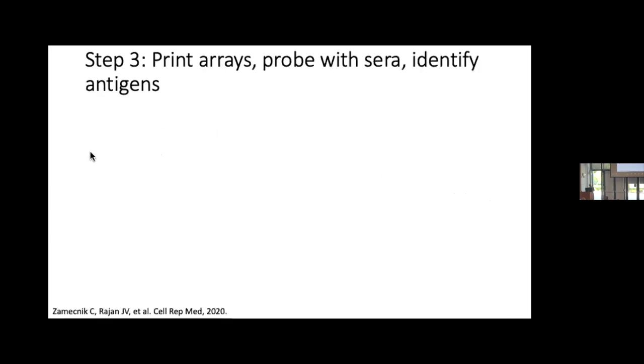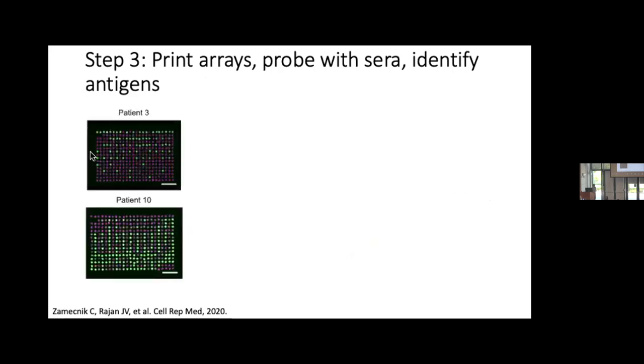After we did that, what we next did was to take those plaques and grow up pure phage from each one and print arrays, which we then probed using a set of positive and negative samples. The point of doing this was that we had this unknown set of peptides that were enriched in people with SARS-CoV-2, and we wanted to find the smallest set that we could then potentially deploy as a serological diagnostic. So what I'm showing you here is the results of staining of one of these peptide arrays, which were printed using an acoustic liquid handler, the ECHO.